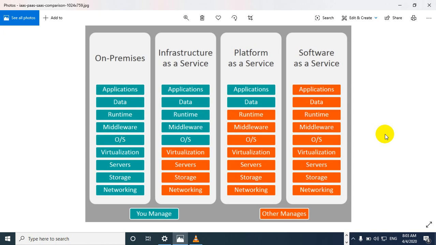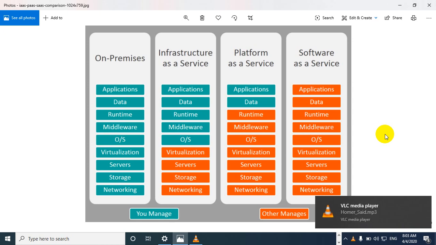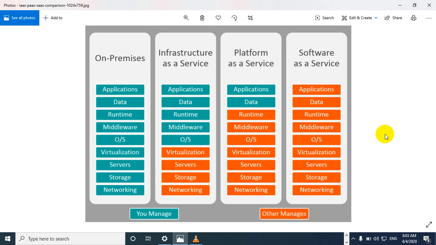So this is the on premises. On premises means it is totally maintained by the organization only. The things maintained are application, data, runtime, middleware, OS, virtualization, servers, storage, and network. We know these words. Business means nothing but application. For example, if you want to buy anything through internet, you should open an application, for example Amazon. You open amazon.com to purchase anything. That is called business.